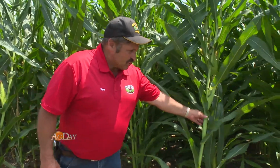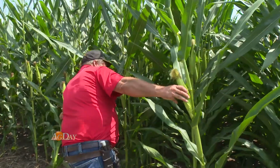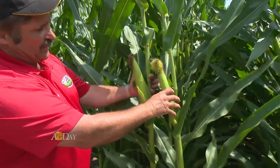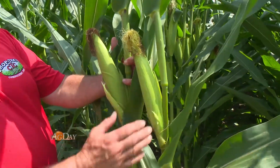This corn slowed down and it started to change how it looks. So if we look at maturity, when we stress a plant before pollination, we slow it down. So if we look at these plants that we did the late application, we can see where the silk is, and we can compare that to the plants where we put it all on up front. And there's a definite maturity difference here, meaning that we've slowed this plant down.